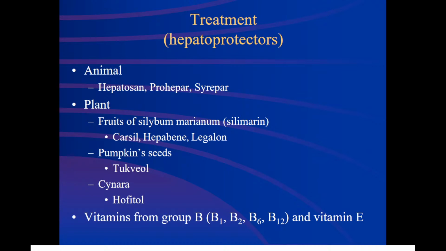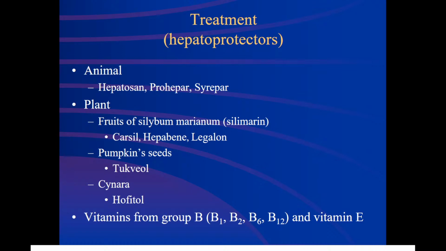Now, other types of treatment. It's hepatoprotectors. It is something intermediate between drugs and non-drug treatment because there are no trials which proved their effectiveness except a few of them. But patients love these drugs. They are not harmful. Maybe they have protective mechanisms, and they can be divided into two groups, animals and plants.